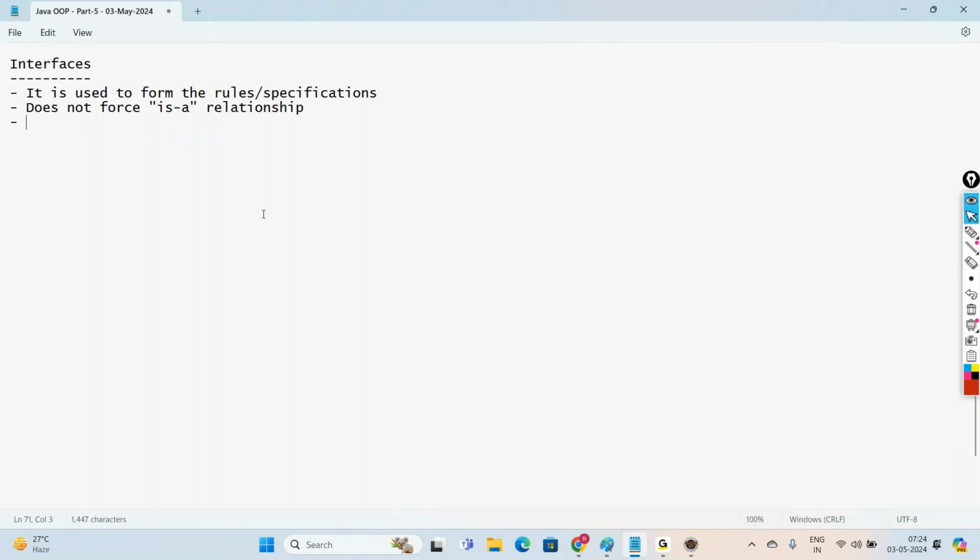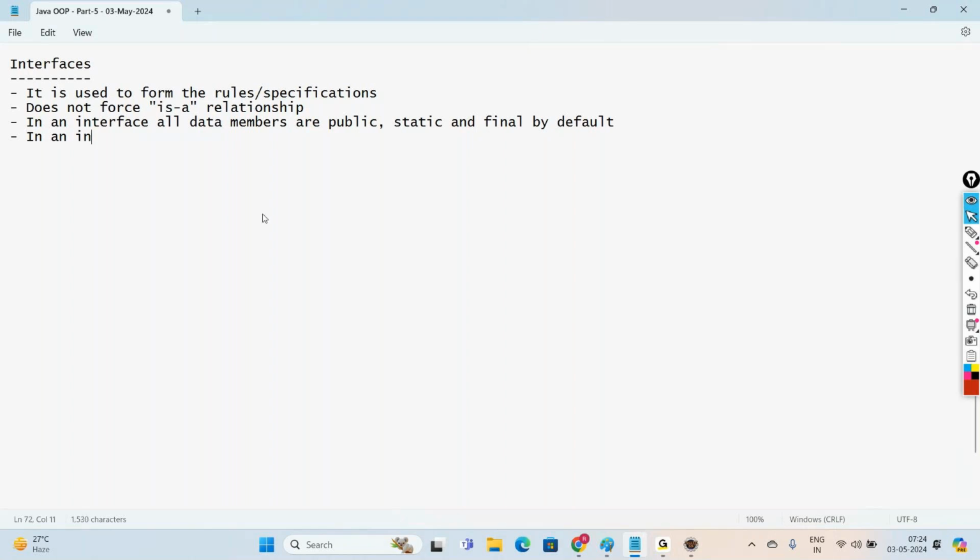Then what is an interface? In an interface, all data members are public, static, and final by default. If you take an interface, by default the variables are public, static, and final.